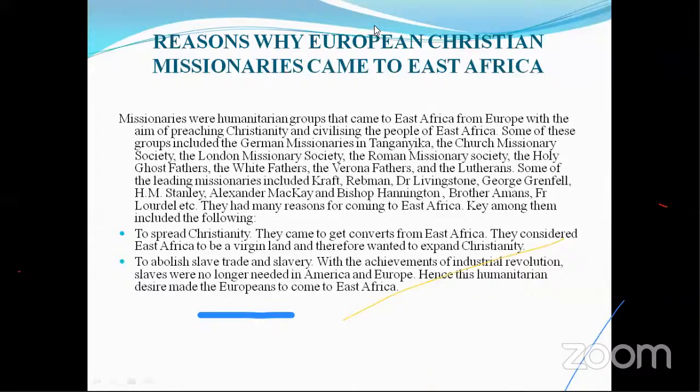whether H.M.'s people I talked about, some of them at first came as explorers, then went back to their home countries, and again came back as missionaries. It was not only H.M. Stanley, Dr. David Livingstone was also at first an explorer. So he went back to Europe and then he came back as a missionary. So H.M. Stanley did all of that. He was an explorer and a missionary at the same time.